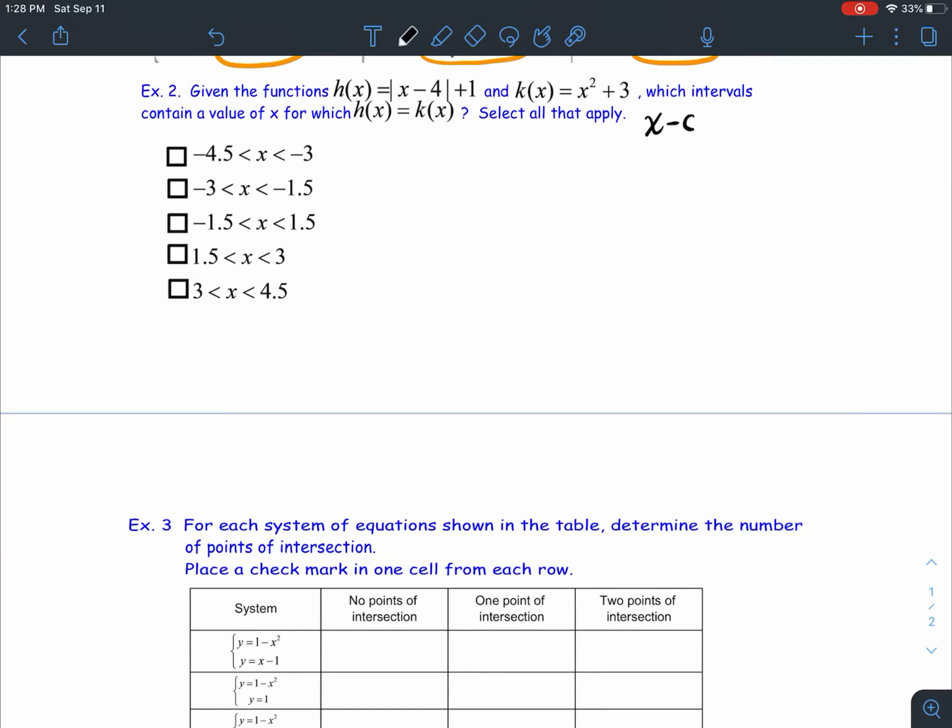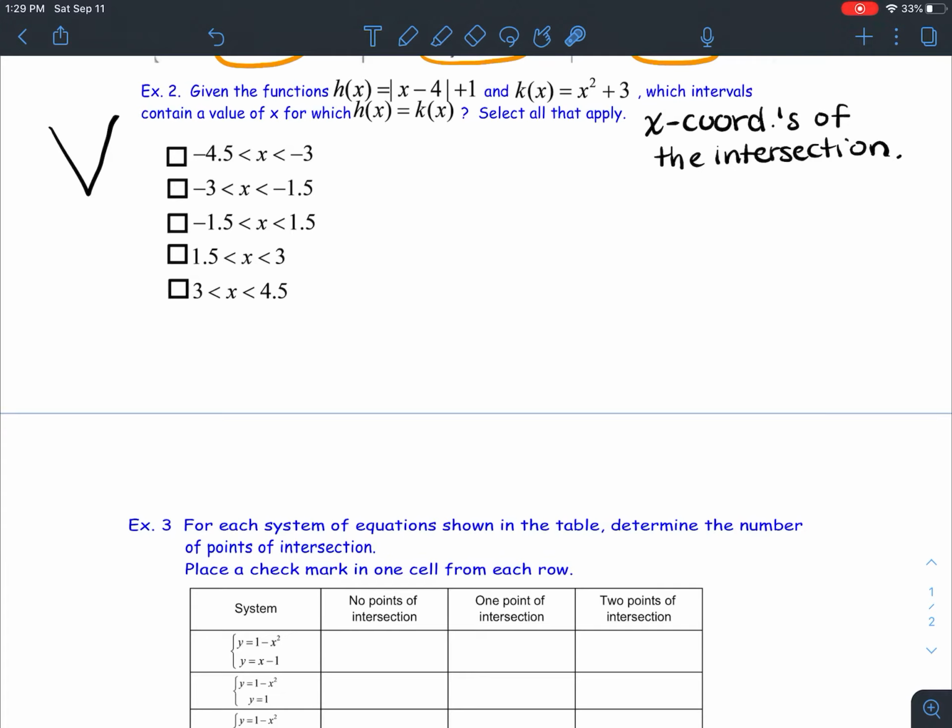Okay, so here's what we're looking for. The x coordinates of the intersection points. Well, you can tell that the two equations that you're given for h of x and k of x are not linear. This is going to be a parabola. I'm not sure if you're familiar with how an absolute value graph looks, but they tend to look like a V, kind of like that. So we're going to graph both of these together. We might have more than one intersection point since these are not linear.